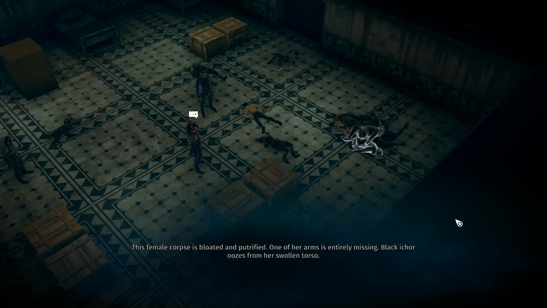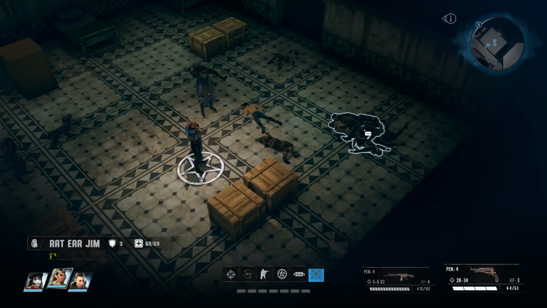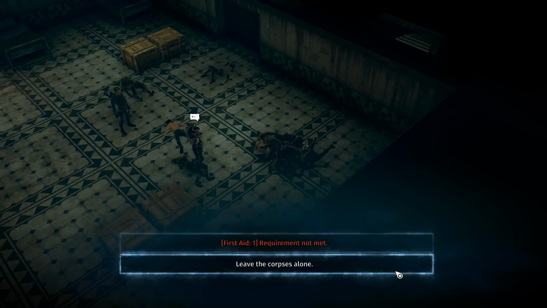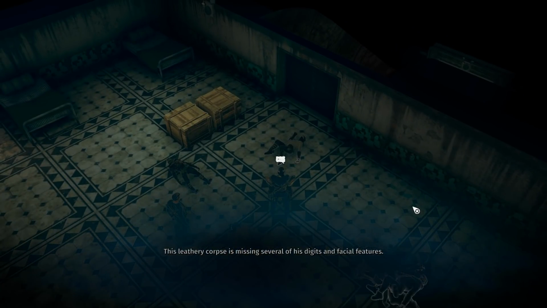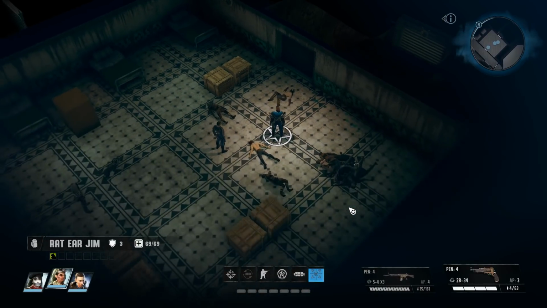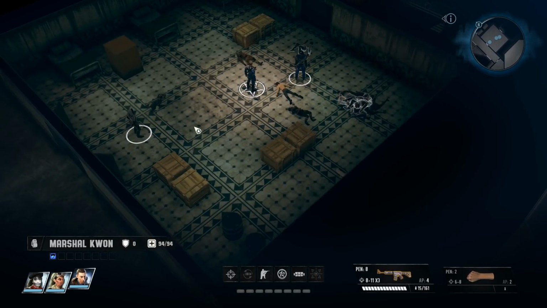This female corpse is bloated and putrefied. One of her arms is entirely missing, and black ichor oozes from her swollen torso. That seems very bad. We should not just leave her on the floor. There's a pile of corpses in this corner. I cannot first aid these corpses. This leathery corpse is missing several of his digits and facial features. I'm assuming that the first aid check will let us determine a cause of death or something.